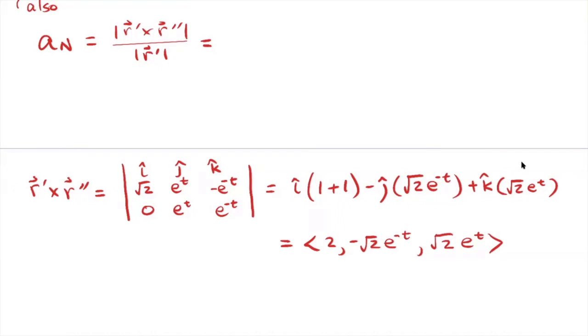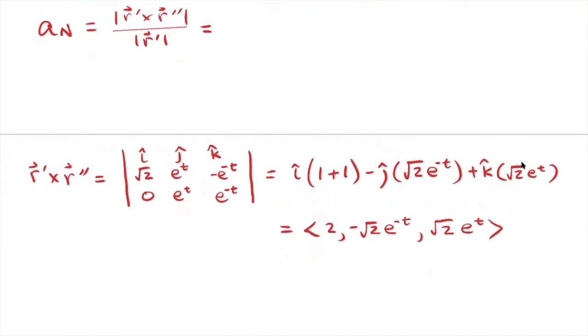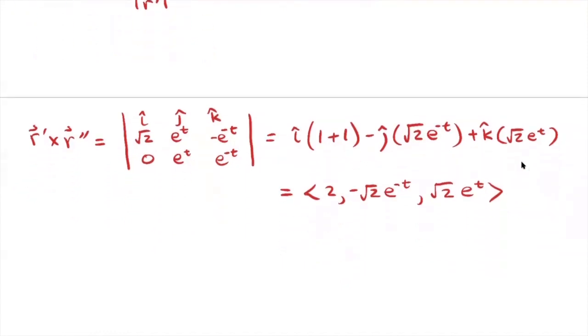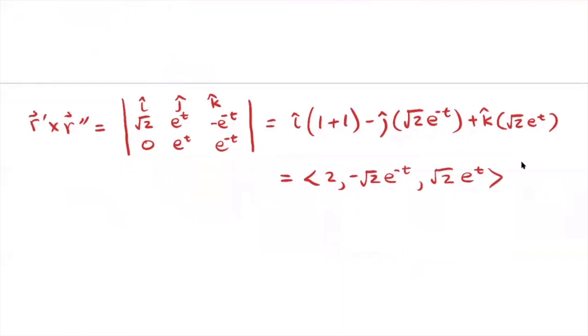Now this is not great because we still have to take the magnitude of this. Remember, the formula takes the magnitude of r prime cross r double prime. I think we know this is really closely related to the last one we did, so I'm expecting the same sort of outcome, but let's see how it goes. How are we doing for time? It's just 3 minutes. Let's go quick.